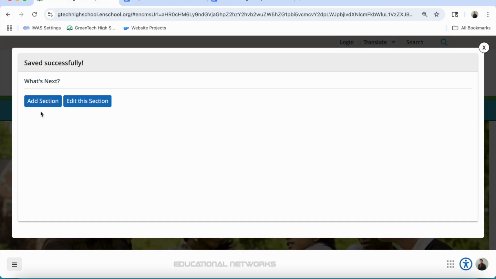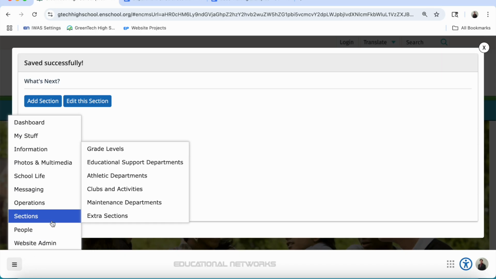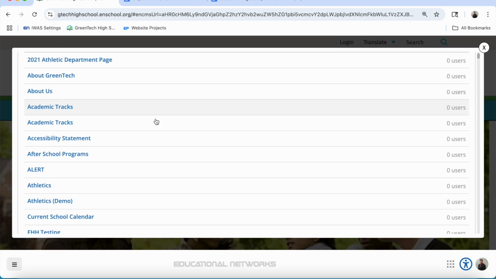Once we see this next screen, this indicates to us the department's been created successfully. Now, when you're ready to build out your department, you can go in and use this Edit This Section button. I'm going to show you an easier way. That is to simply go over to the main menu, go right back to Sections, and then back to the category you just added to. This is easier because there's far fewer steps and far fewer pages you have to go through than pressing the Edit This Section button. I'm locating our new department.